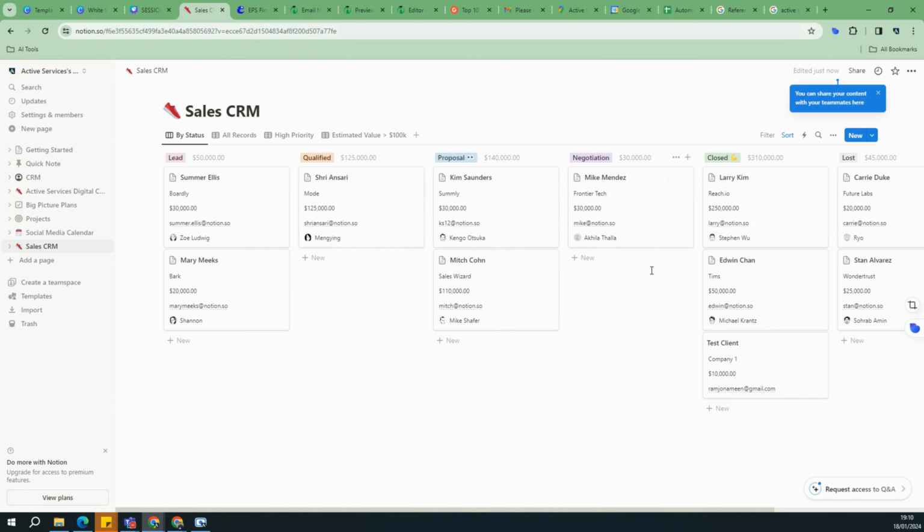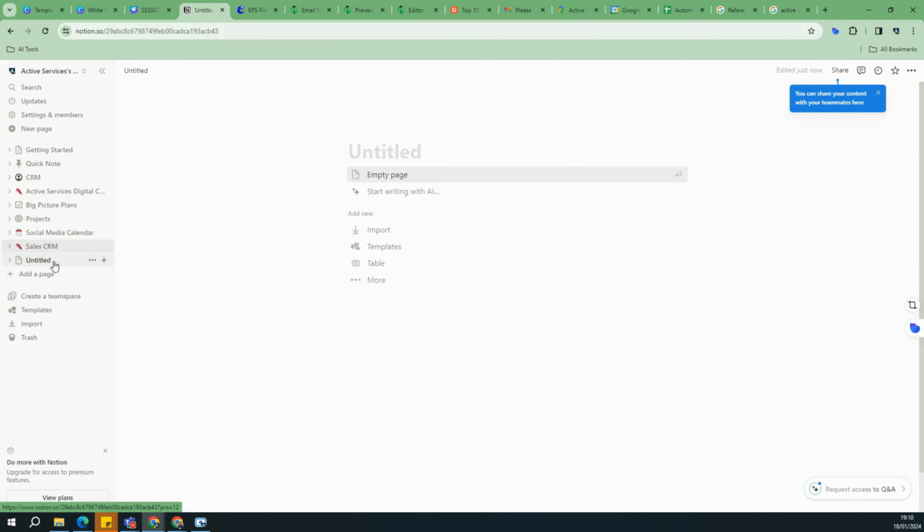This is very useful if you're doing sales. If you're going to reach out to people one by one, this is very useful to track who you've spoken to, what's the update, what happened on this case, etc. Okay, and all of this is free. Again, all of this is free to use. You can use it and make work even better. And then, okay, you can add empty pages in case you need to add documents or any content in here.